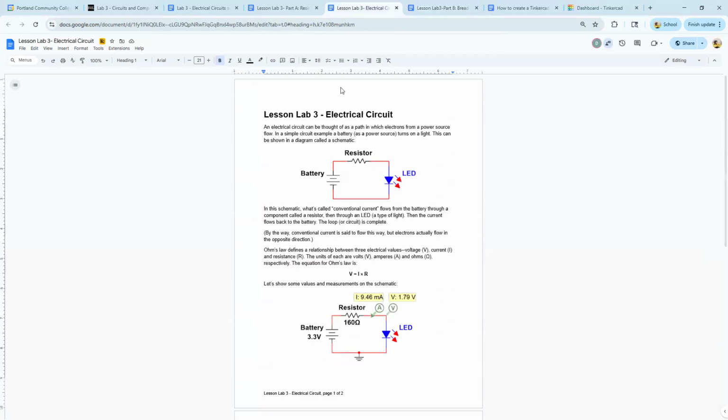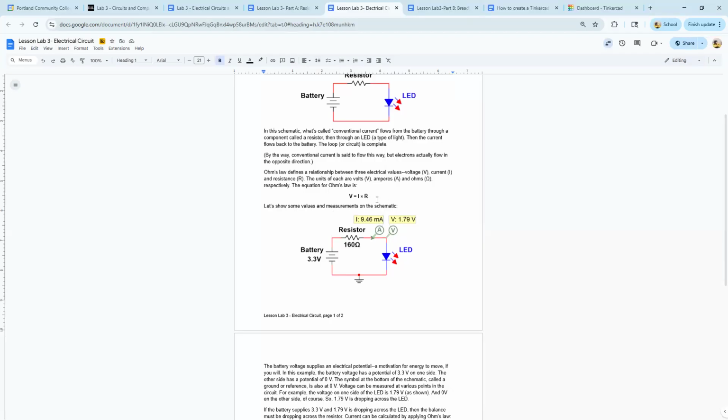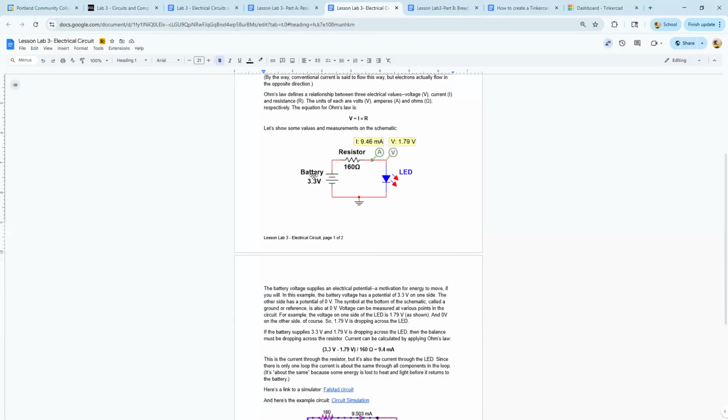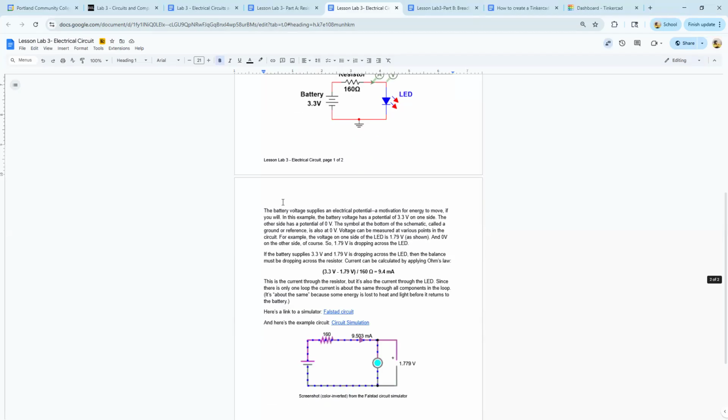There's another lesson here that explains electrical circuits. In general, there's a battery, a resistor, and the explanation about Ohm's law. As an example, here we have a battery with a voltage of 3.3 volts and a resistor of 160 ohms. And there is an explanation here of how to calculate the current through the circuit by using Ohm's law.